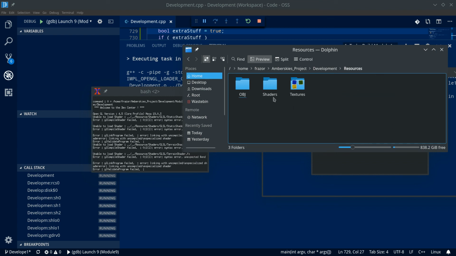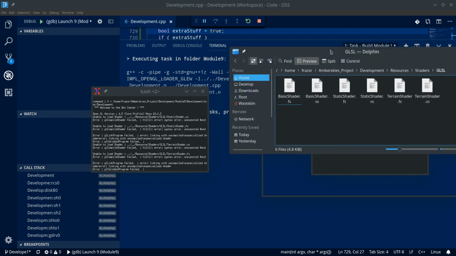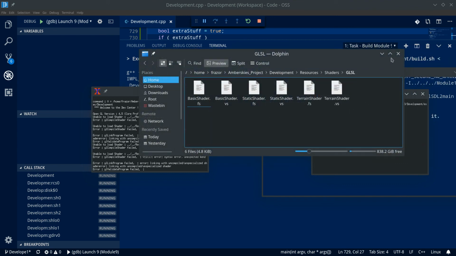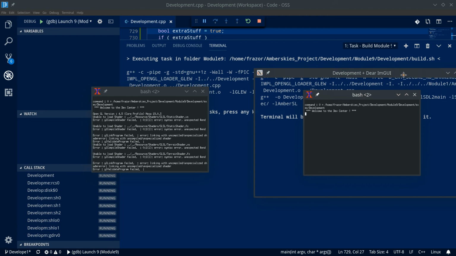Shaders, plural, is that one. GLSL capitals is that one. Static shader with capitals is that one. We need an extra dot maybe. Interesting.